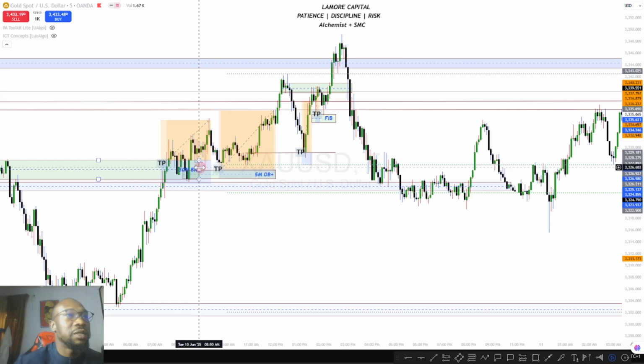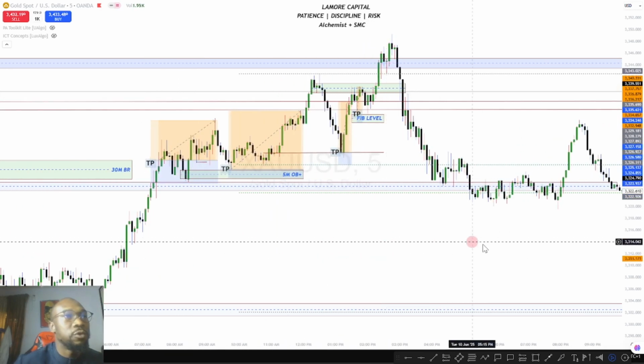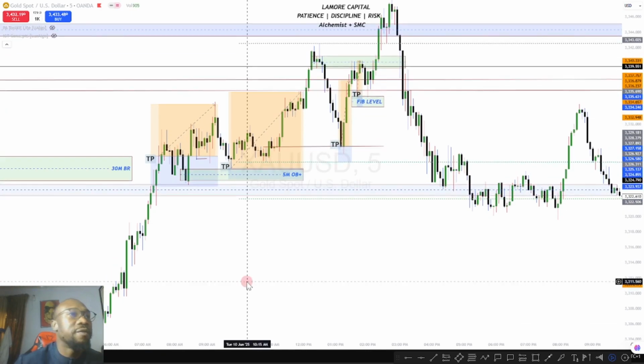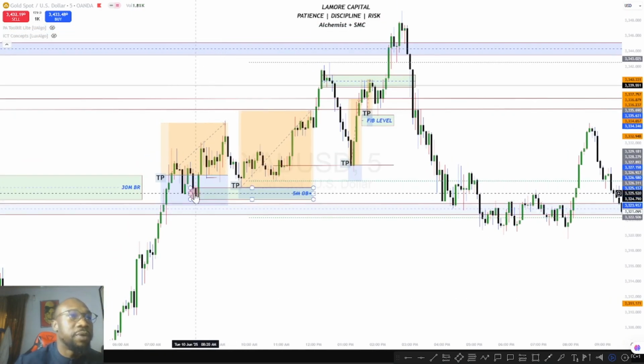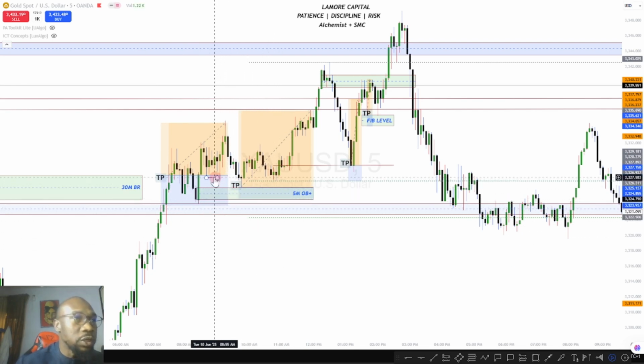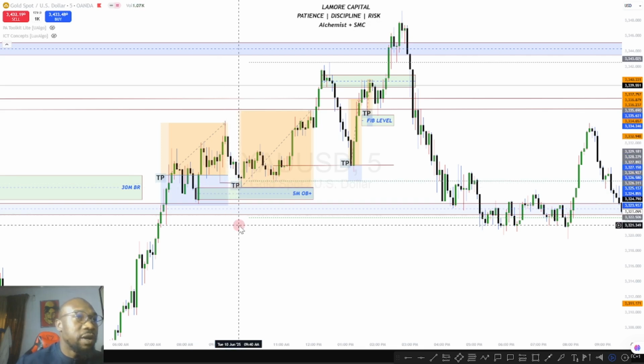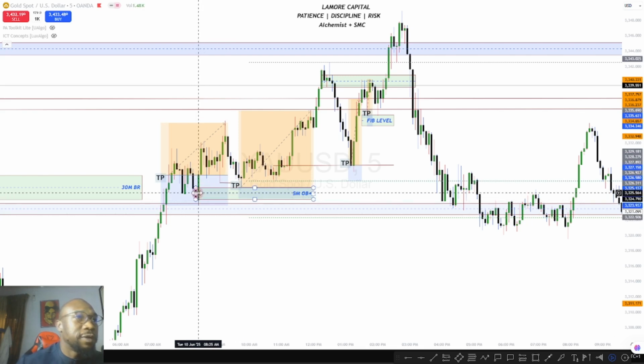Now let's look at the confluences around this particular trade. First and foremost, we have an order block. Can you see the sell that created all these buys? Now my body candle, I only mark body candle, but irrespective, what I looked at was liquidity. Can you see? I have liquidity here already. So my first confluence was my order block first.